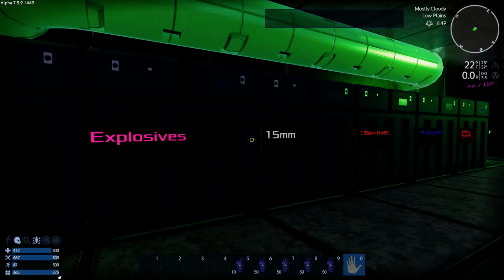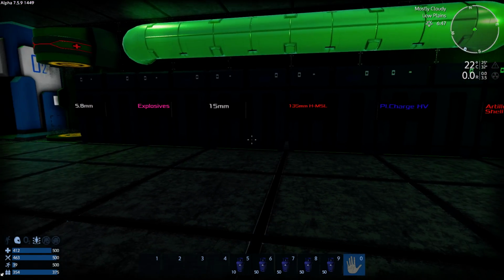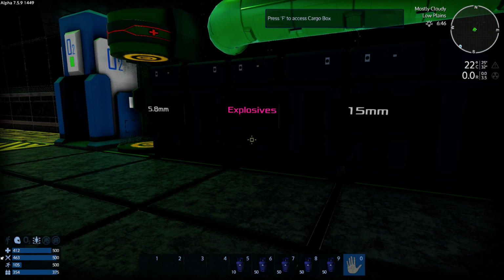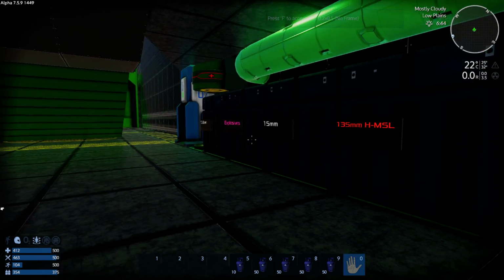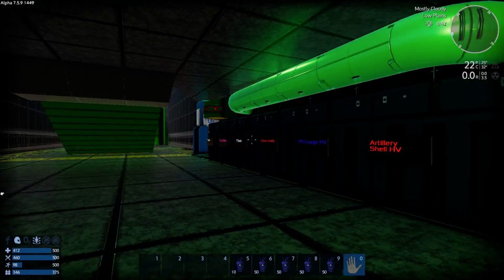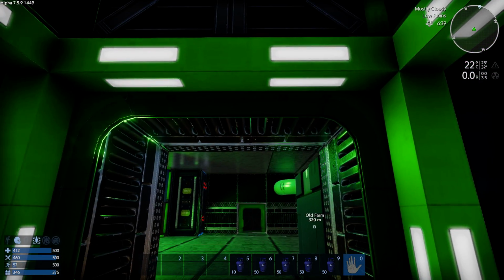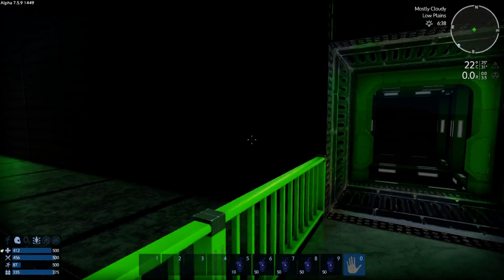Yeah, a lot of chests here for the hovers. Actually, the 5.8mm and the explosives are for the player, because my favorite weapon is either the assault or pulse assault rifle. So therefore, I'm using the 5.8mm caliber. And so we're going a little bit up here, and we're already there.